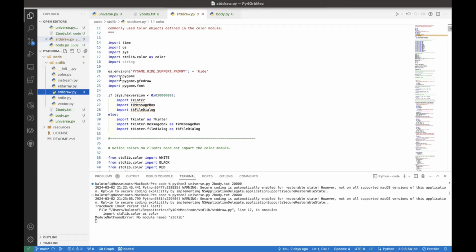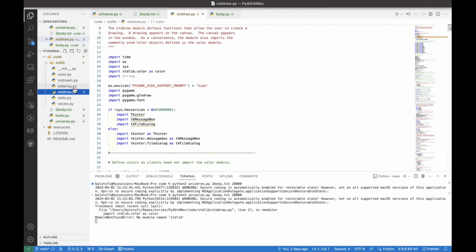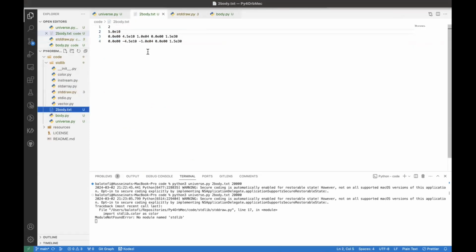Oh, I think I solved this before. Change the text. Okay. I can't really do. Maybe it didn't save. No, it's saved.